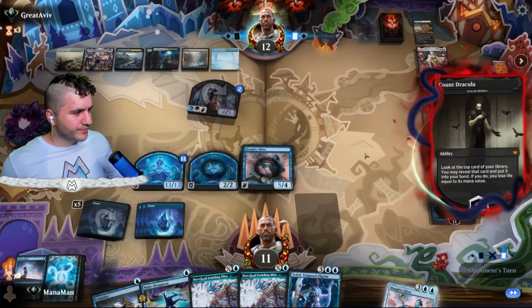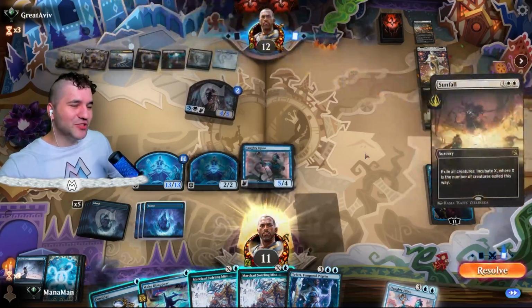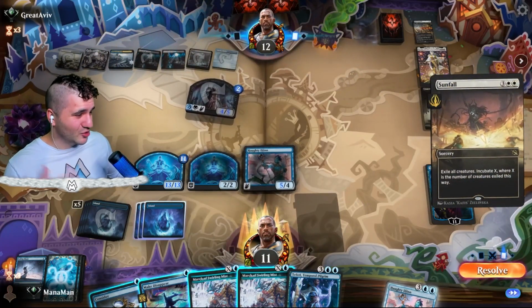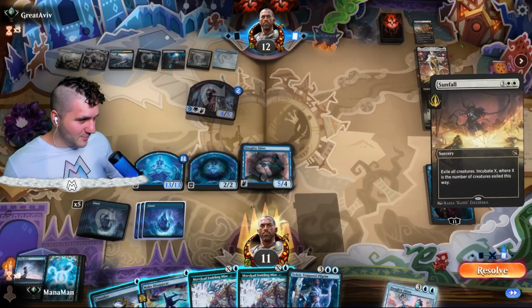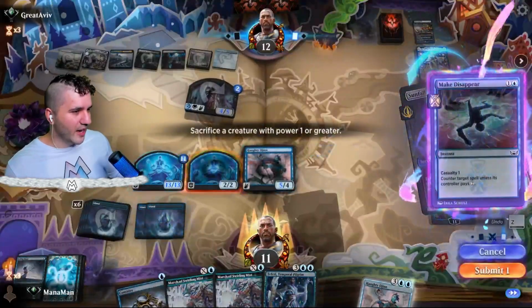Okay. And they don't even grab it. They don't even grab it. Okay. Well, they go for Sunfall. Here we go. This is absolutely not even the slightest bit close to threatening, because we have the Make Disappear. I guess we'll just go for Make Disappear first. Let's go for Make Disappear and just eat this.